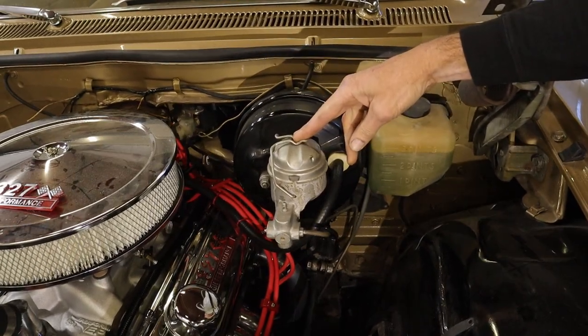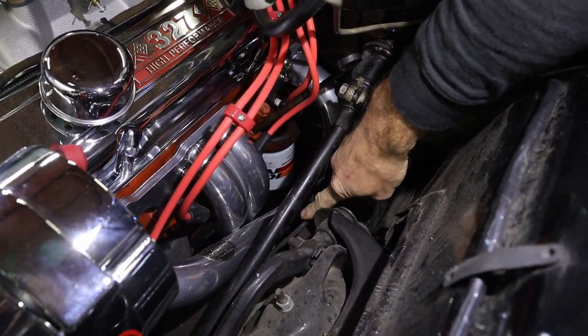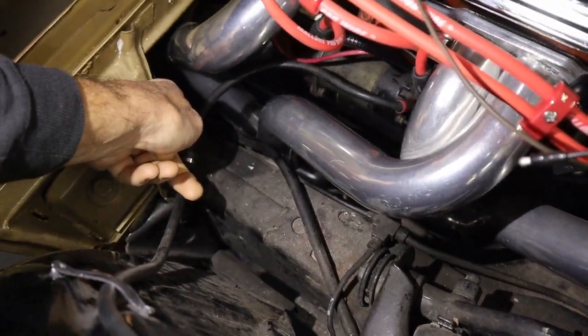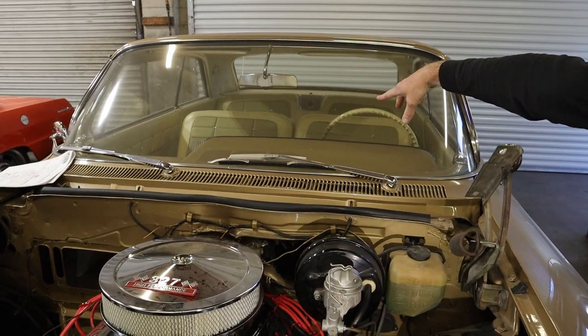On this episode we're going to be upgrading the brakes. We had a lot of comments about the single reservoir and that we need to upgrade it, but the owner decided he wanted to do a disc brake conversion. We've got four-wheel drum, a single reservoir master cylinder, and it is a power brake. We're converting it to a dual reservoir. On the 58 through 64 Impalas, it has a single line which tees the front, then goes to the other front and then to the back — the X frame brake line routing.